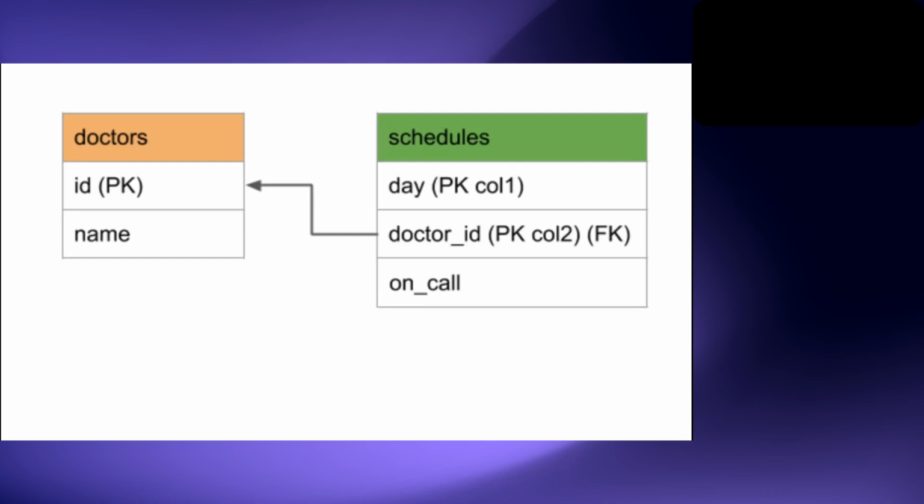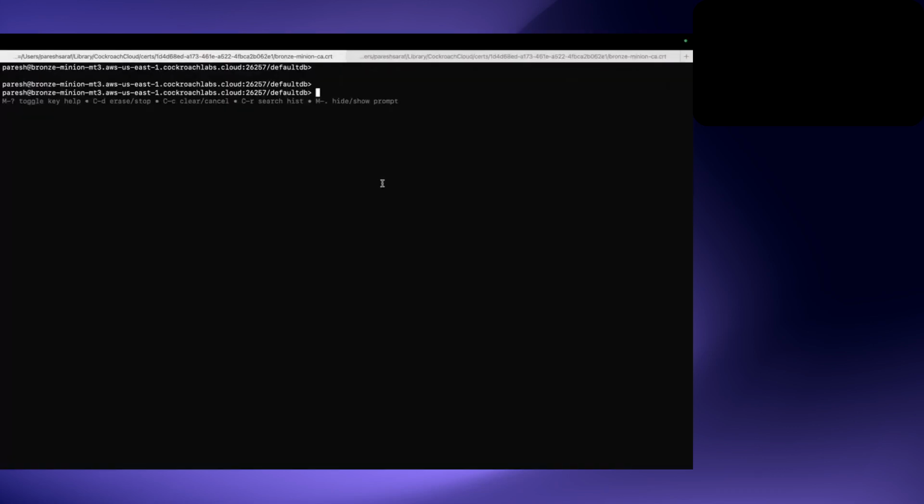In this particular demo, we'll see how we can run this with the read committed isolation level in CockroachDB, and how we can use exclusive locks. I talked about locking reads to strengthen the isolation of read committed transactions. I have already created the doctors table and schedules table and added some data. The first thing to do is to enable the read committed isolation level, so I'm setting the cluster setting to enable read committed isolation to true.